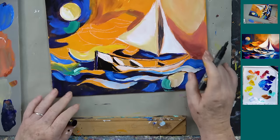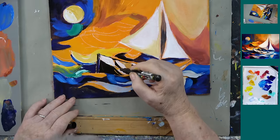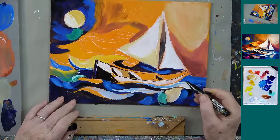Yeah? You're going, there's a boat, Ginger. No, I know, there's a boat. So, and again, this is an abstract, but it still works. All right? And the whole boat is an outline, but I've outlined this.